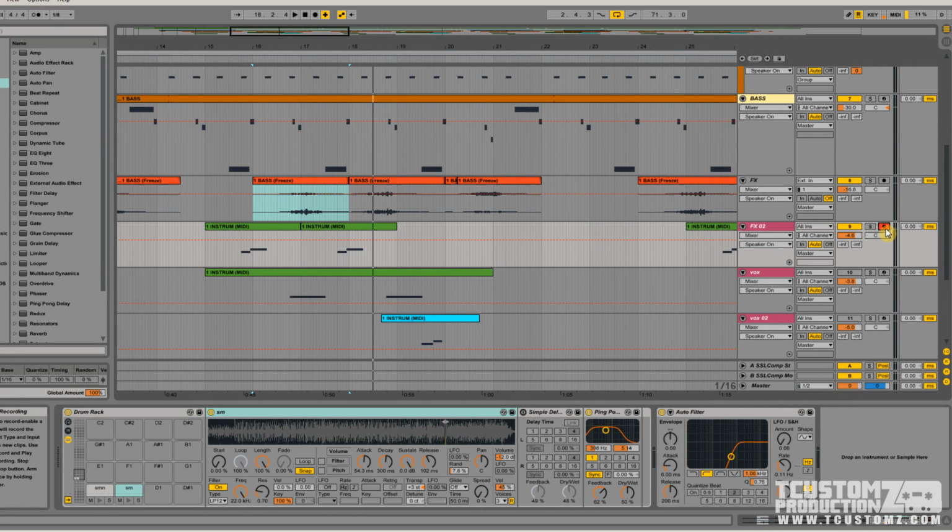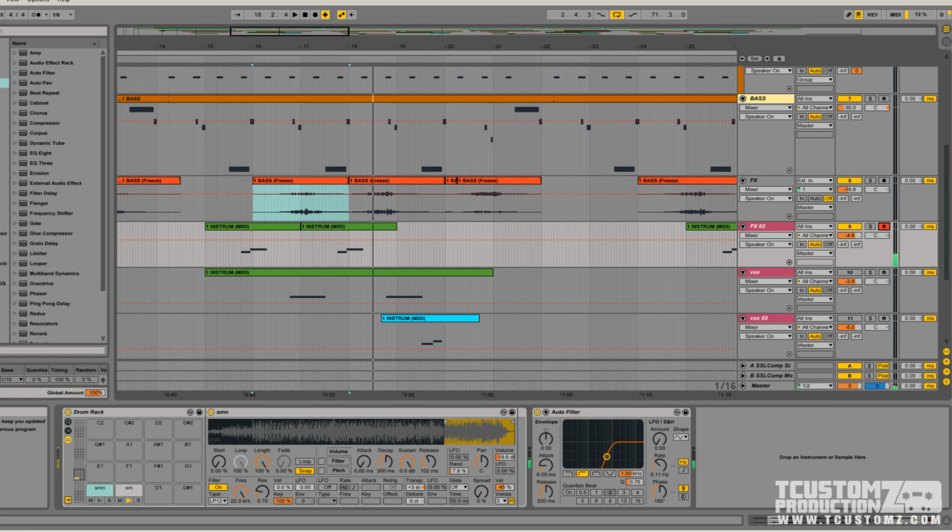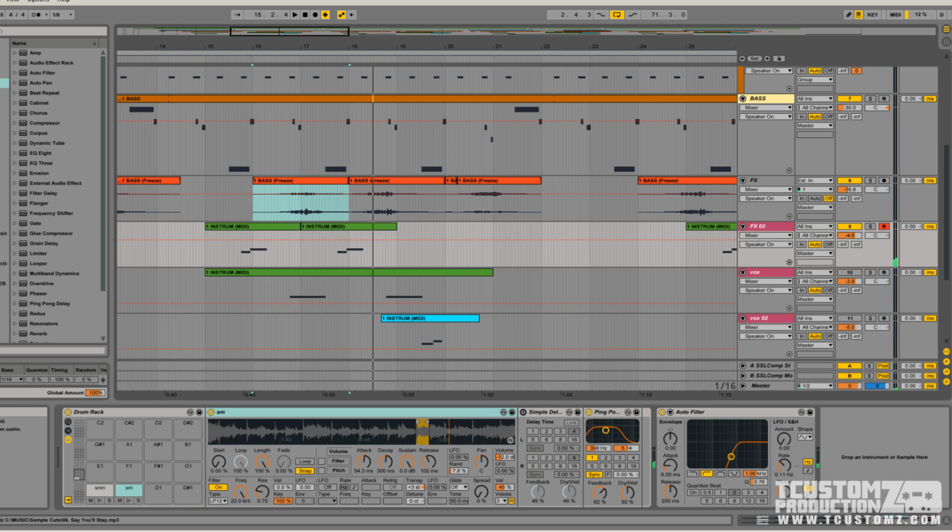Next up, again going back to the sample, finding some various sound bites. I picked this little stab, broke it into 2 parts, and added a ping pong delay to the second half.